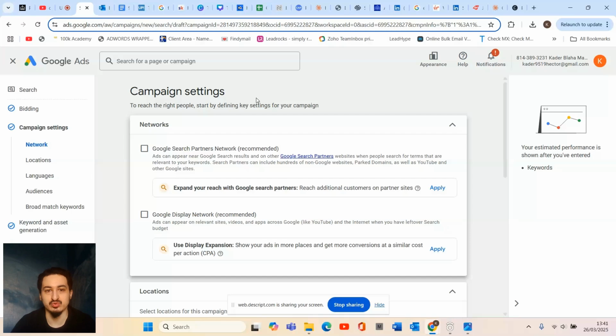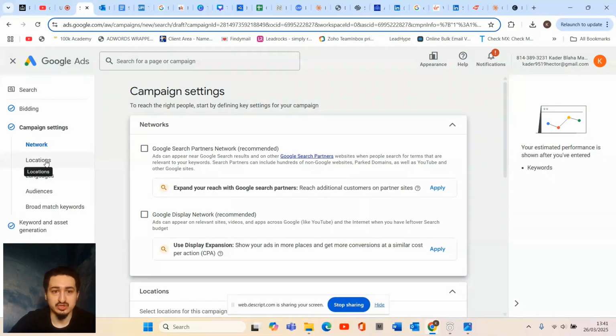If you're targeting your keywords correctly, there'll be enough traffic coming from Google Ads, Google's platform, Google Search. Google Display Network is not a space where your business wants to be. It's just going to waste your marketing budget. And if you do have a limited budget, you want to make sure that you're getting the best results possible. So make sure you untick Google Search Partners and Google Display Network.